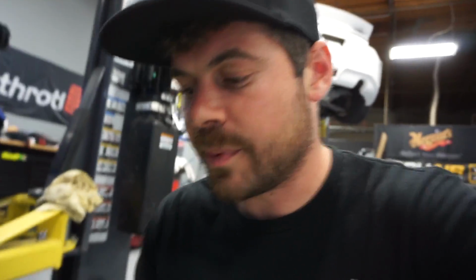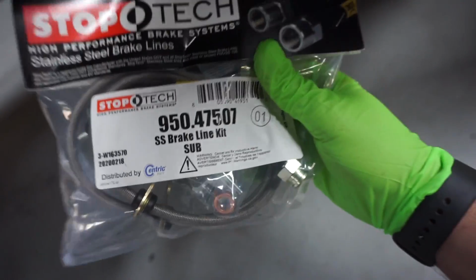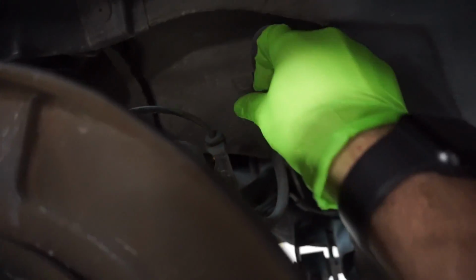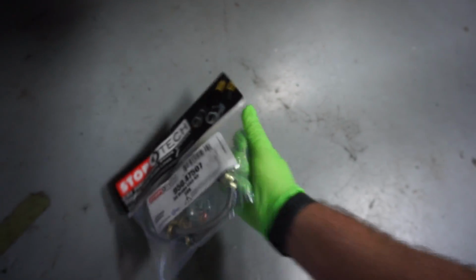All right, so while Ricky is finished prepping the calipers, I'm gonna go ahead and install the StopTech stainless steel brake lines. These lines that have been in here have seen better days. They definitely are the original lines, and with a steel line, you're gonna get a little bit better foot pressure, and I mean, it just looks really old. So I'm gonna take out the factory line and we'll replace it with the StopTech kit, which comes with all of the parts you need to get it done. So here we go.